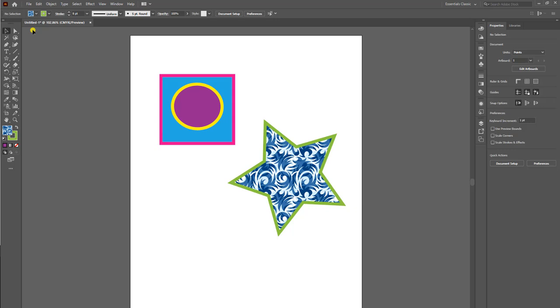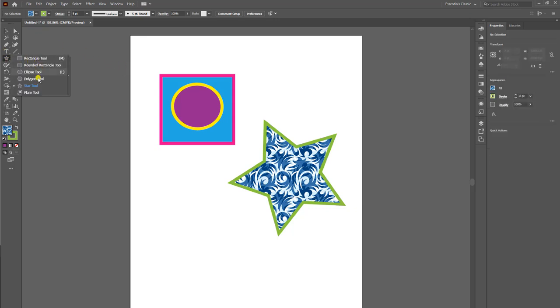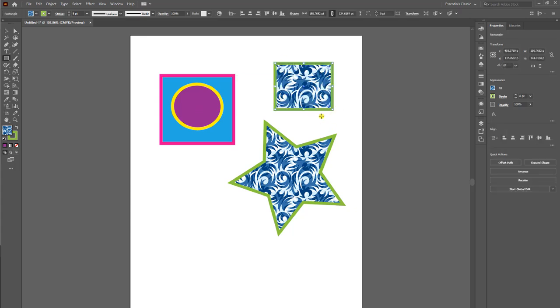All right, so now let's say that we want to make a triangle. Okay, if I look under my shapes, we don't have a triangle. So we can create one. And I'm going to do that with the rectangle tool. So I'm going to click on the rectangle tool. And I'm going to draw it out just so I can show you. Let me see the best way to do this.